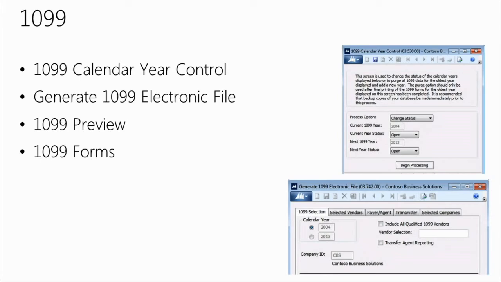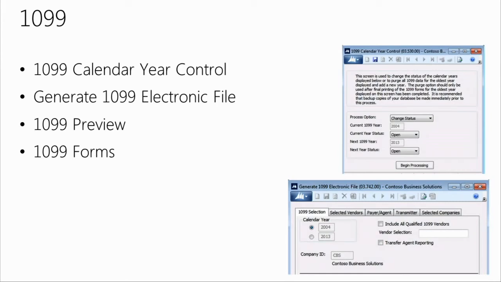As we talked about in the vendor maintenance screen, you can set up what the default values will be for that vendor. We saw in the voucher and adjustment entry screen where the default value would come in, but also where we can make a change to it as well. Now, once you have that information, you do have the ability to do a couple things. If you're using electronic filing, you can generate and view that information. You can get specific and choose specific vendors, and also set up the payer and transmitter and the companies that you want to process when you're doing that.